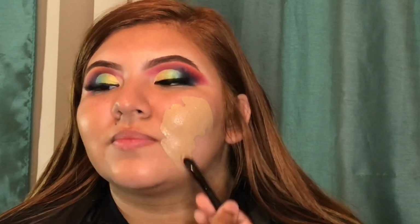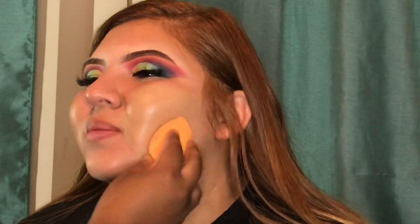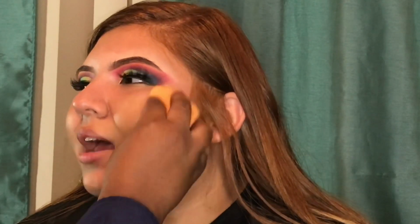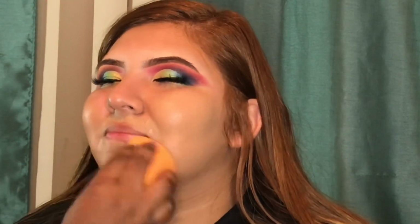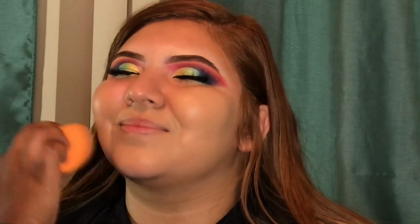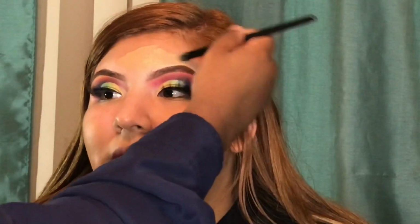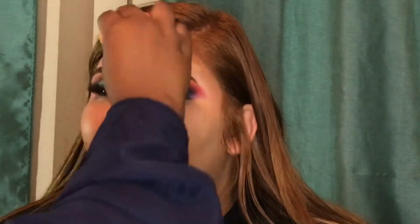She really didn't need a lot of foundation because her skin is already like flawless. But this was like a perfect match. Do y'all see her face and then her neck? Like, it's not a difference. Like, baby, this was a perfect match. But I just went in with the foundation all over her face, lightly tapping. It's sped up right now, so I look like I'm being rough, but I'm not.